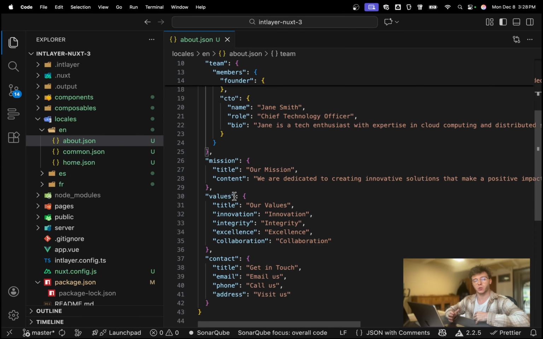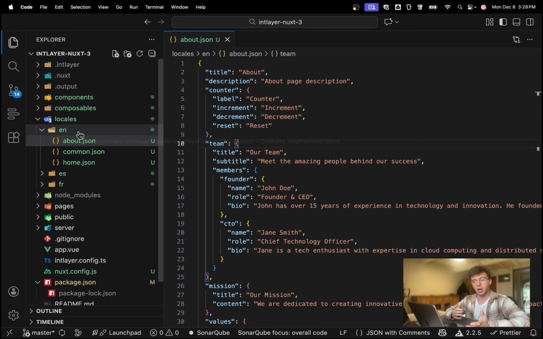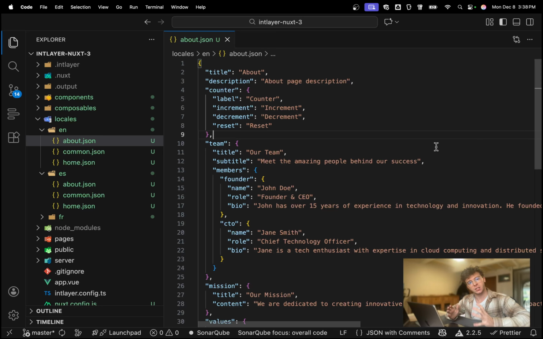If you already used Nuxt i18n or vue-i18n, you probably ended up with a JSON file like that, one per locale, or like in this case, split by namespaces. In practice, maintaining that JSON will be time consuming.